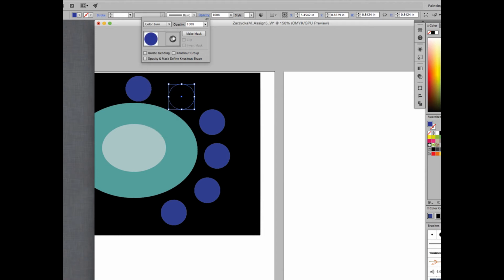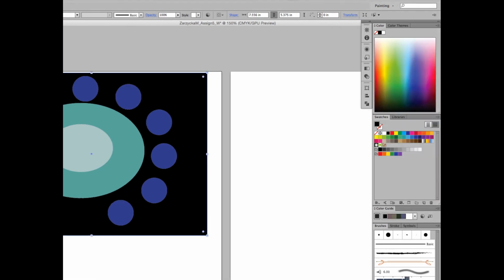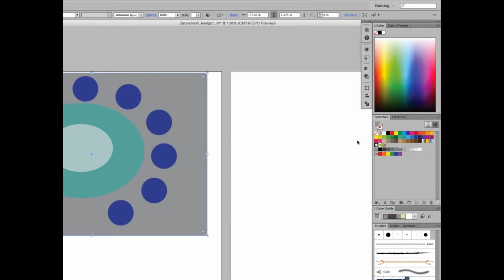Why do you think it's just blending with the black? Because that's the darkest you can go. Black is black. Would the same thing happen if I change my background color? I'm gonna go back to normal mode. If I change this black to maybe a shade of gray, you think the same thing would happen? Go ahead and select 50% gray, okay?